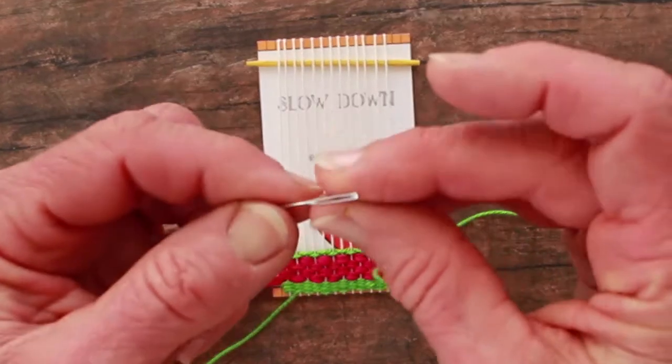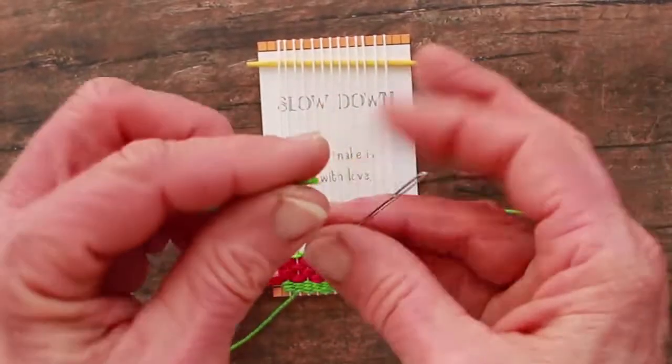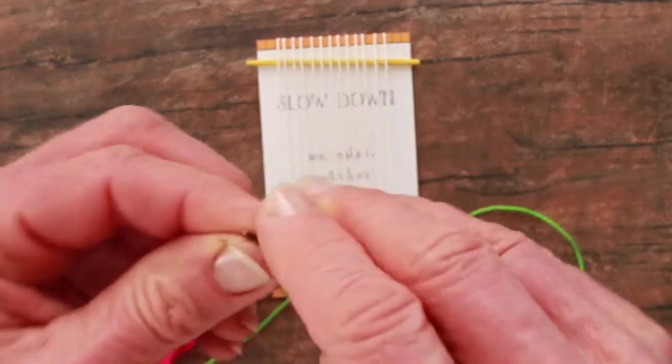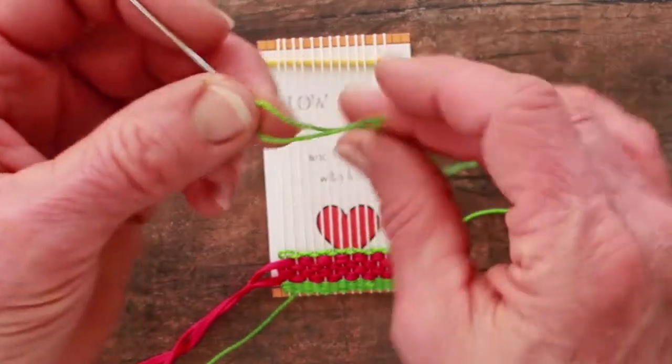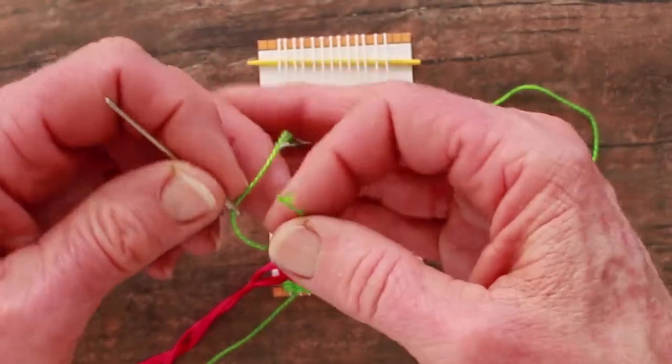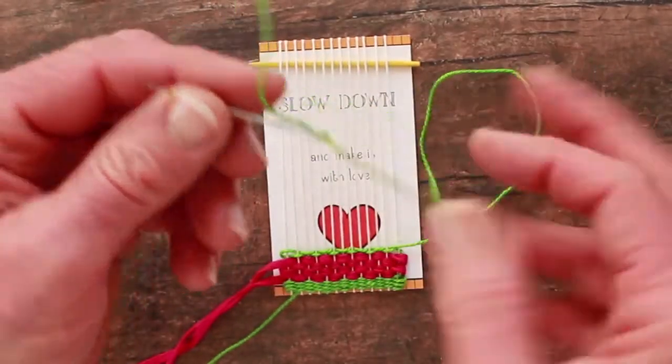Oops, came out. Some people like to tie it in a knot so it won't come out. That's fine too. And if you like to do that, just tie it in a knot after the needle. You can do that too.